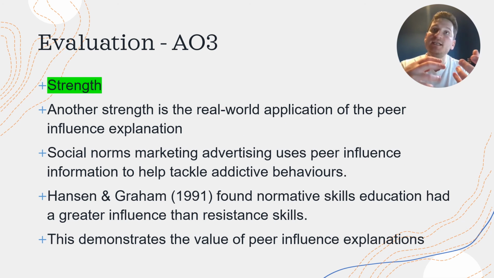And the other strength of this theory is if this is the case, then we can use that information to try to help people. So we can get people to see that the vast majority of people aren't addicts, aren't engaging in this destructive behaviour. This is used quite often with marketers. So if you want people to switch energy tariffs or buy a certain phone, actually saying please buy our phone, please use this tariff doesn't work as well as saying 80% of people in your age group are using an iPhone, for example. You are more likely to conform to that behaviour. So people designing treatments for addictive behaviours or issues with substance use can use that information and can try to help people in those social groups.